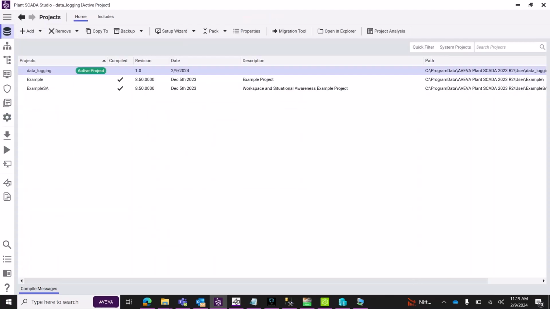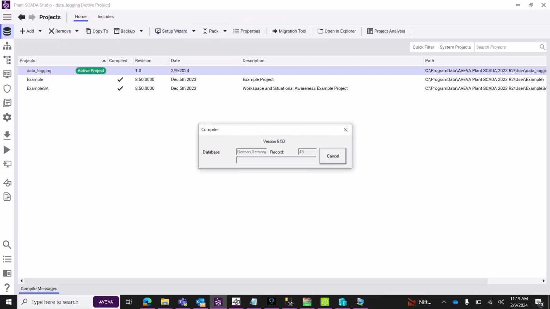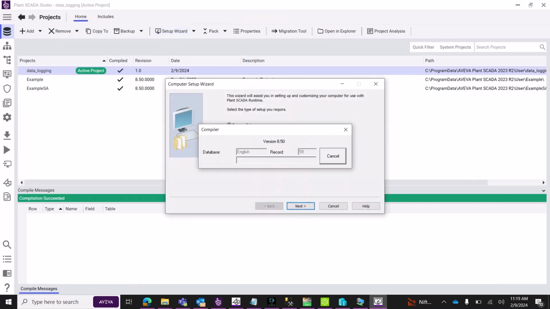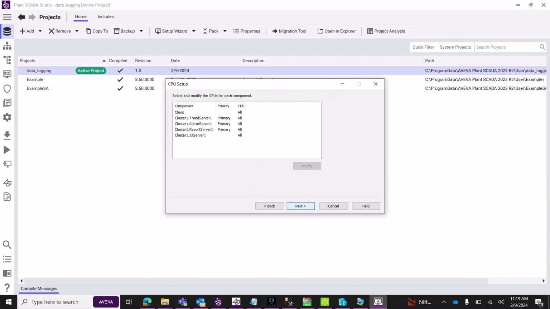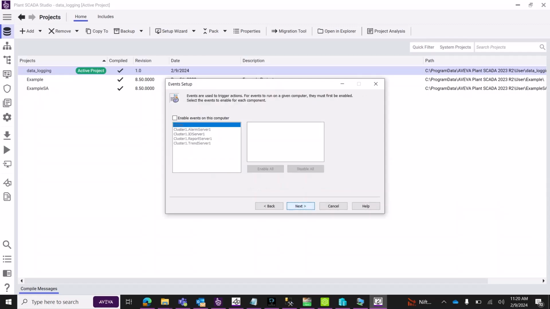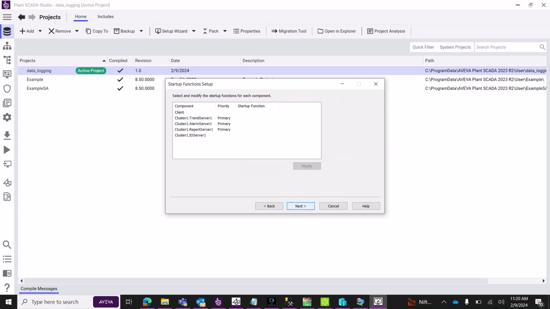Now we have to go to Setup Editor, the custom setup. Next. So we have to enable events on this computer.